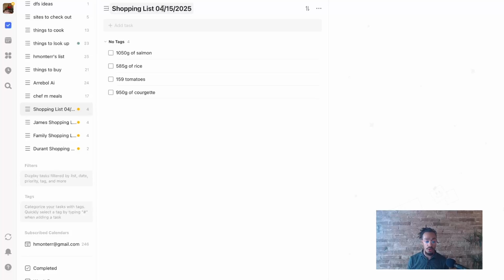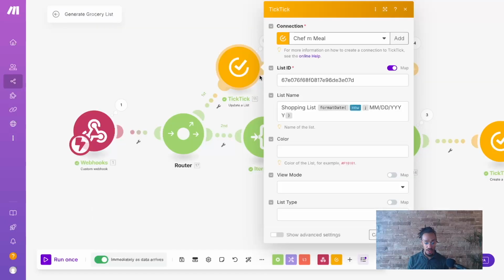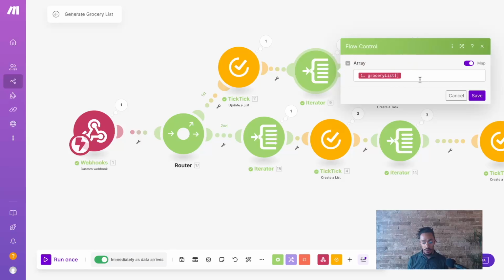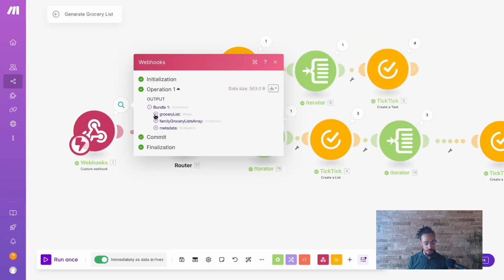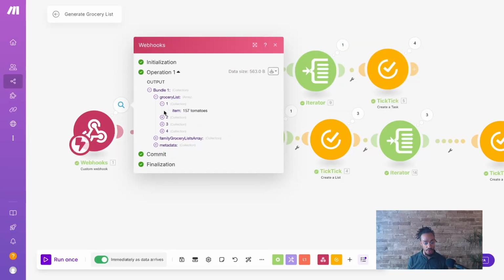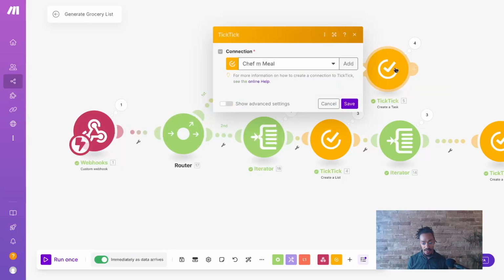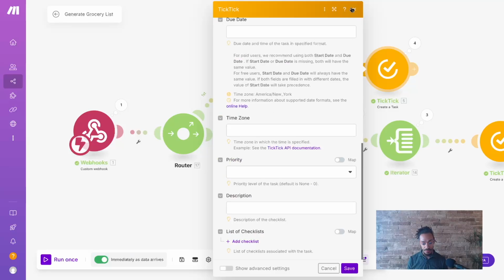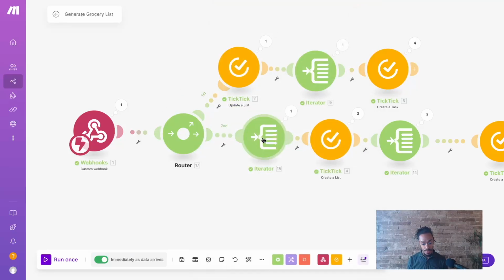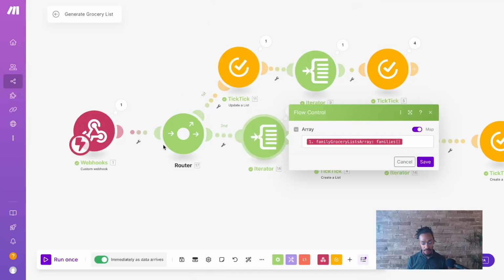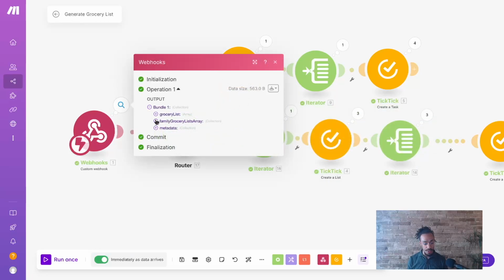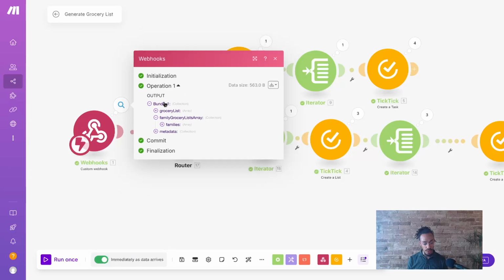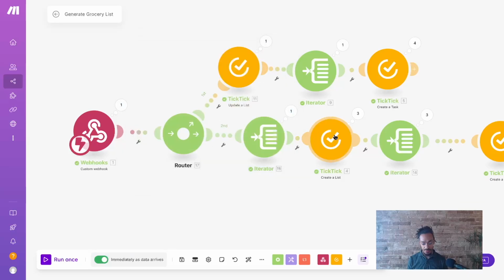So that's a way also to control that the automation did work. And so once I've done this, I'm going to use an iterator through the grocery list, through this element, in order to gather all the ingredients. And then I'm going to add all these ingredients in this particular list. For the other one, I'm going to start with an iterator here because among the families that I have different members here, right? So first of all, I use an iterator for all the families.